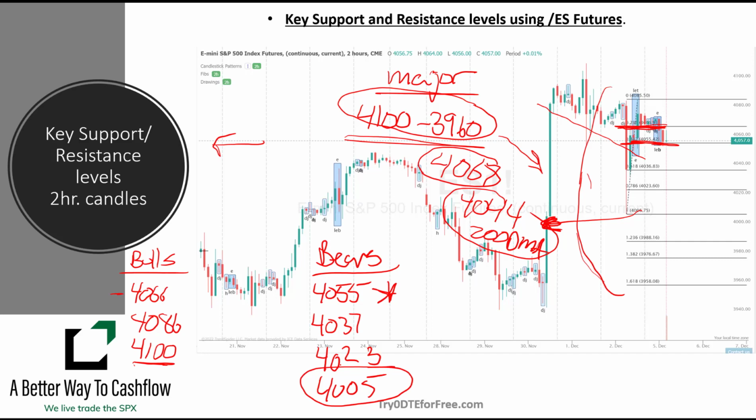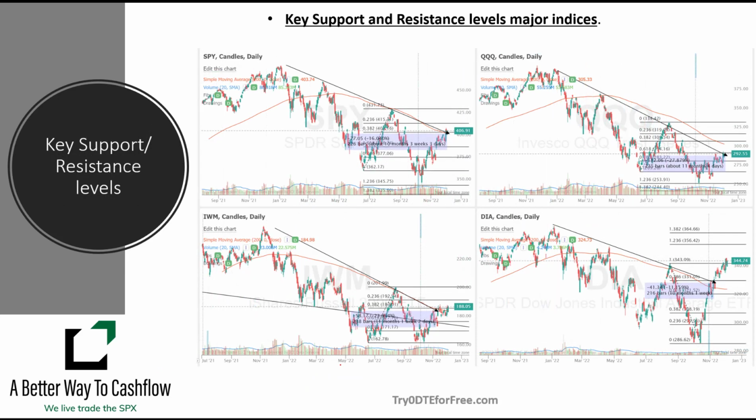So again, I know I say this every week, but very, very pivotal points that we're focusing on for this week's price action. We look at the major indices, the SPYs, the Qs, the IWMs, the Diamonds. You can see that again across the board, although it doesn't feel like it with the price action that we've had for the last little bit. It sure doesn't feel like we're still in a bearish trend, but the overall trend is still bearish. However, you can see that the Diamonds have been absolutely the strongest, just an outlier here.